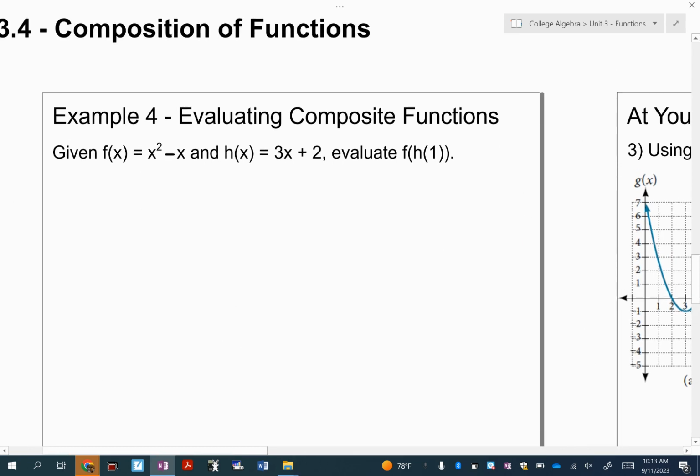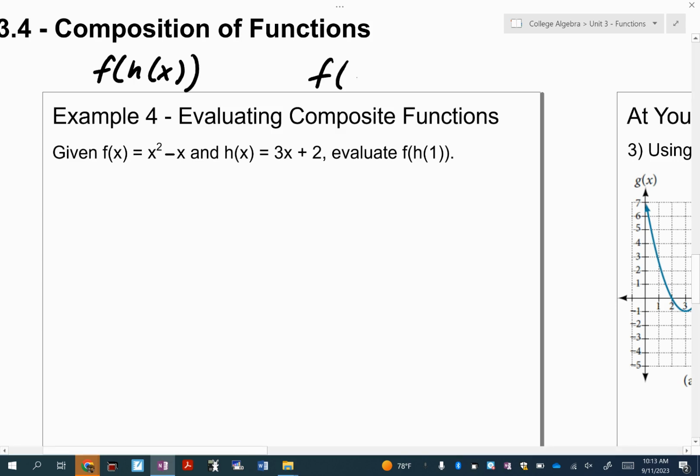So I really think there's kind of two ways that I look at composition. If this would have said f of h of x, I'm going to do that just like I taught you before, where I write down the f of x function, put the different boxes, since I have two different x's, and put the 3x plus 2 into both of those boxes. That's how I did that first example of composition.